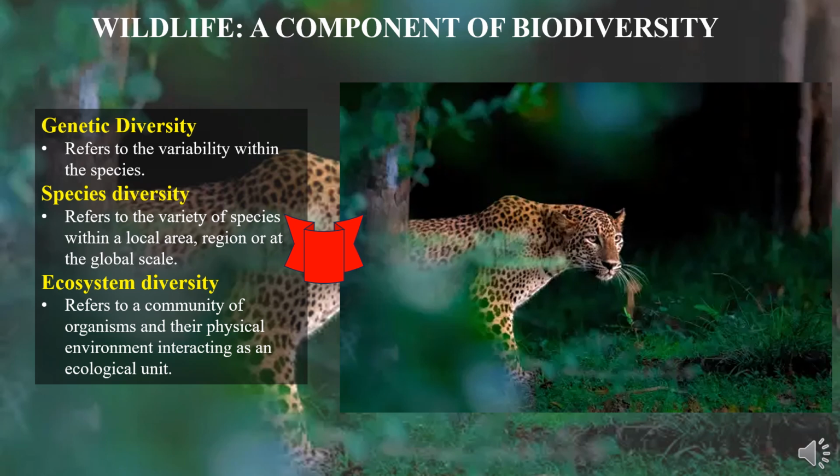The most important point is that biodiversity is the degree of variety in nature. It is not nature itself. Biodiversity is the variation that exists not just between the species of plants, animals, microorganisms, and other forms of life on the planet, but also within species in the form of genetic diversity, and at the level of ecosystems in which species interact with one another and with the physical environment. And wildlife is a part and parcel of the biodiversity found over the planet Earth.